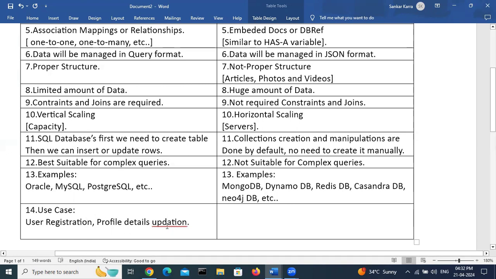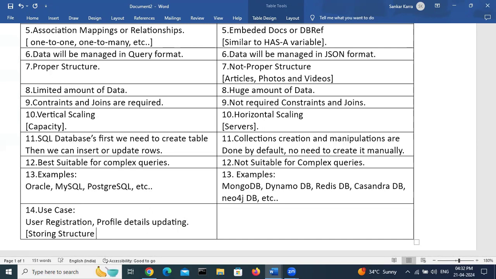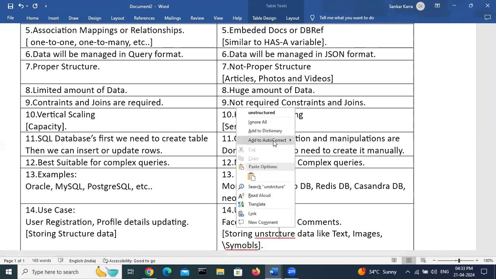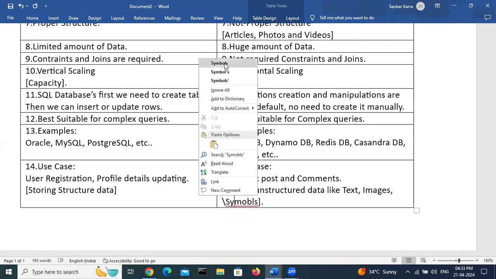We can use SQL databases for storing structured data. 14th point, use case: Facebook post and comments, storing unstructured data like text, images, some symbols.